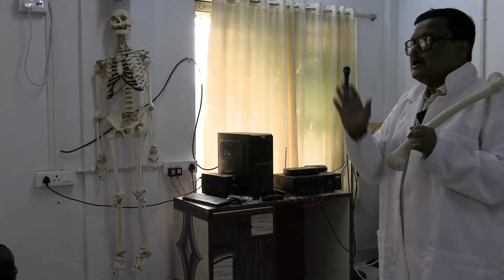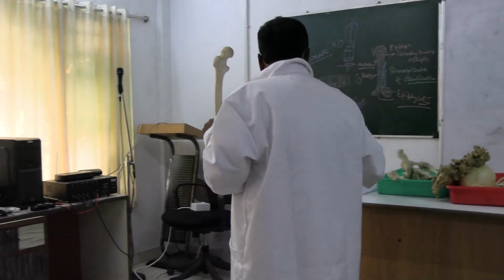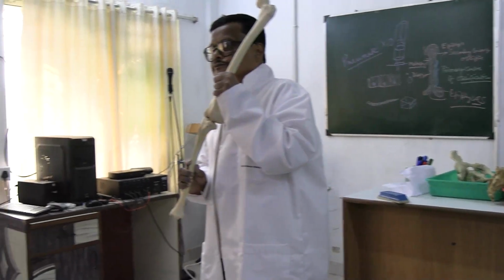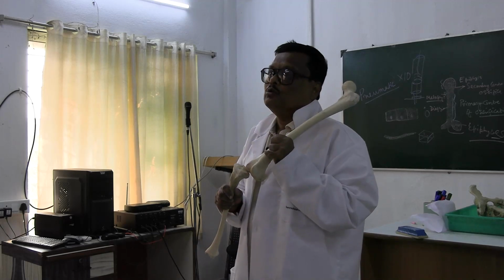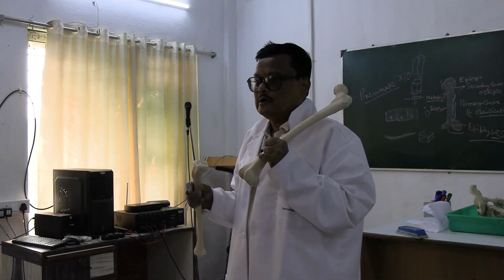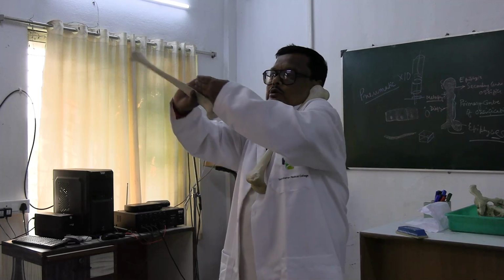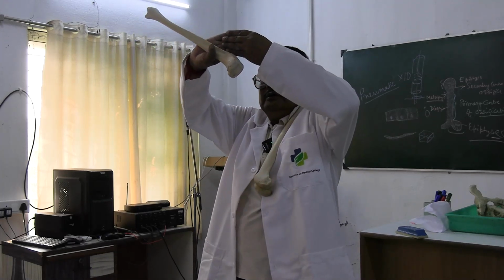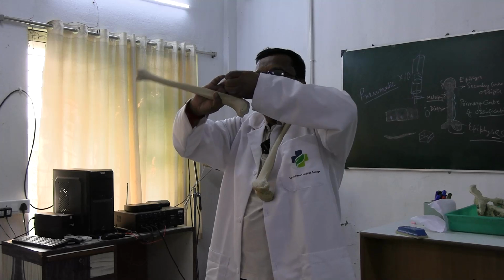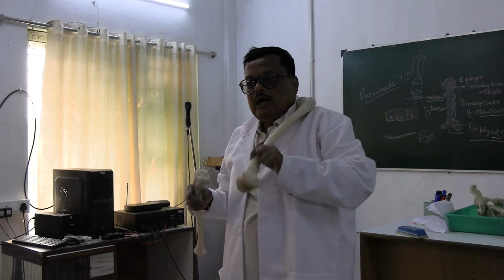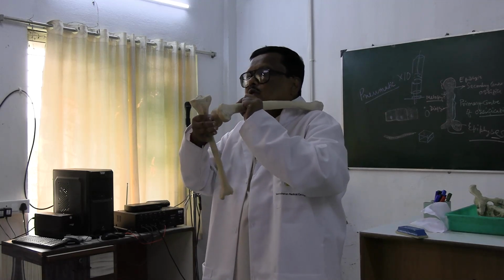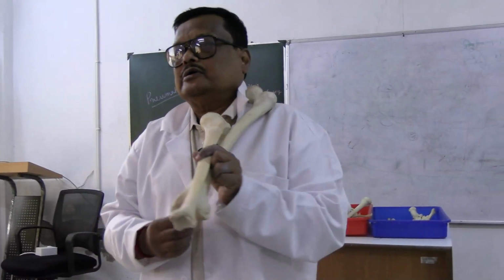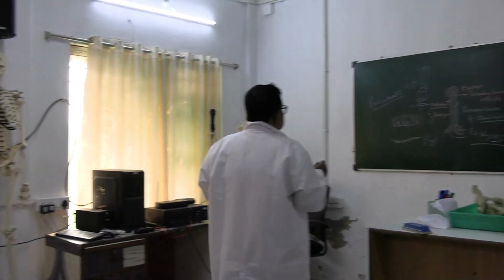Okay, another thing: the bones, one bone joined with the other. Listen to the terms very carefully. When we join with the other we call it articular, articulating with one another. My right hand is articulating with my left hand. When a joint is formed we call it articulation, and when the two bones come to the actual point of contact, it looks smooth and covered by hyaline cartilage in fresh state. Another term you haven't heard: fresh state.